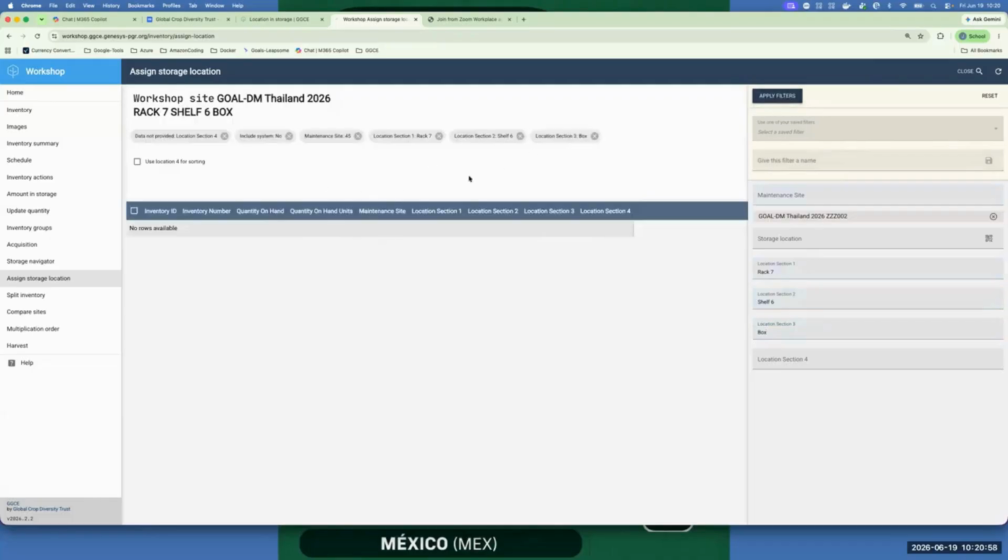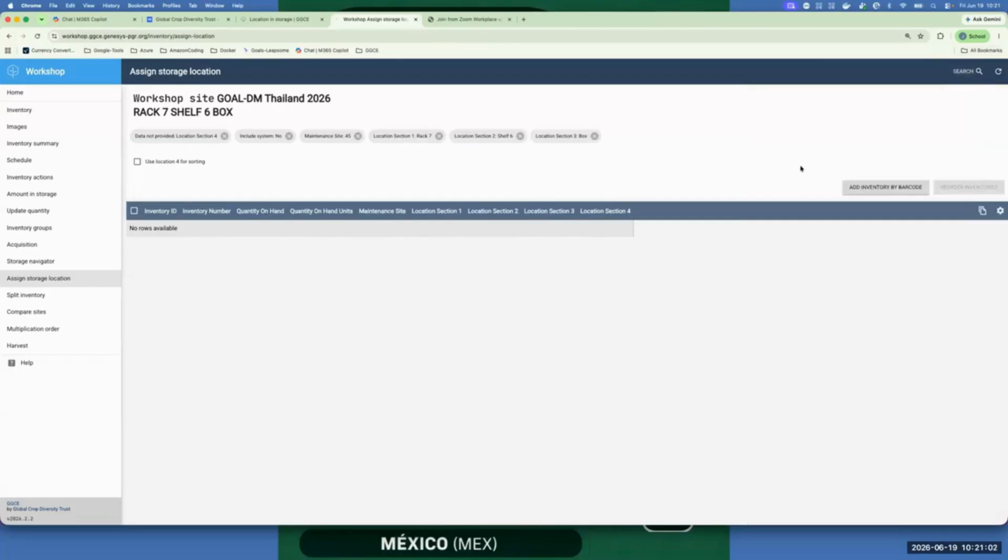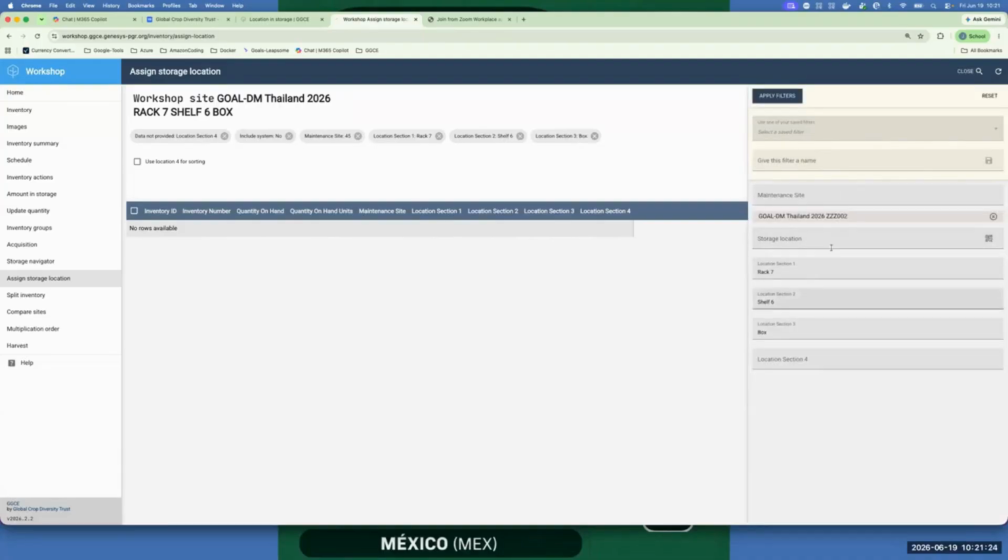Here, in that case, if you want to assign the same location many times, obviously you can add by the inventory, scanning the inventory. This is one option. If I understood your question, Jeff, you want to assign this storage address, rack 7, shelf 6, box 3, to many accessions, to many inventories.